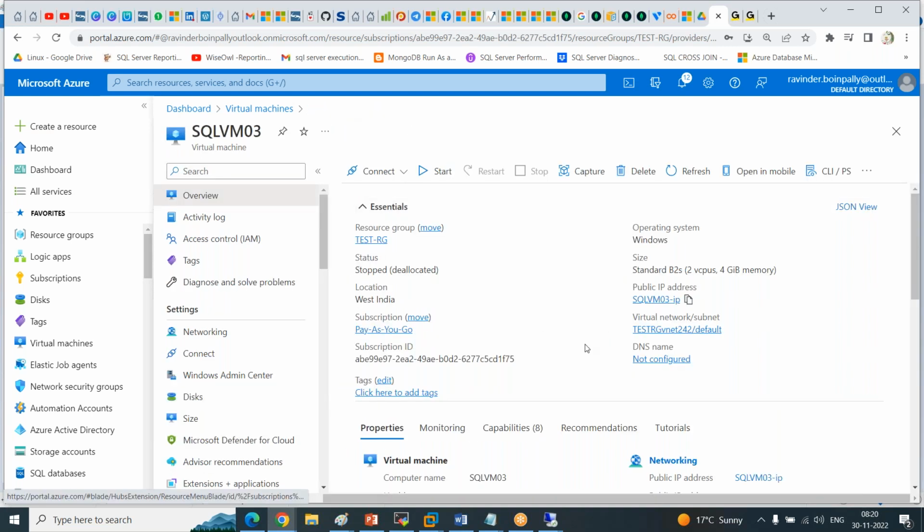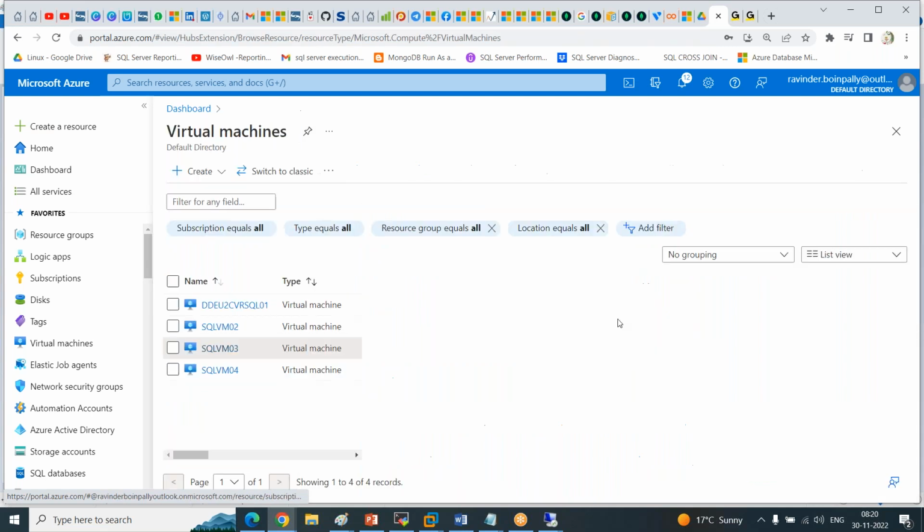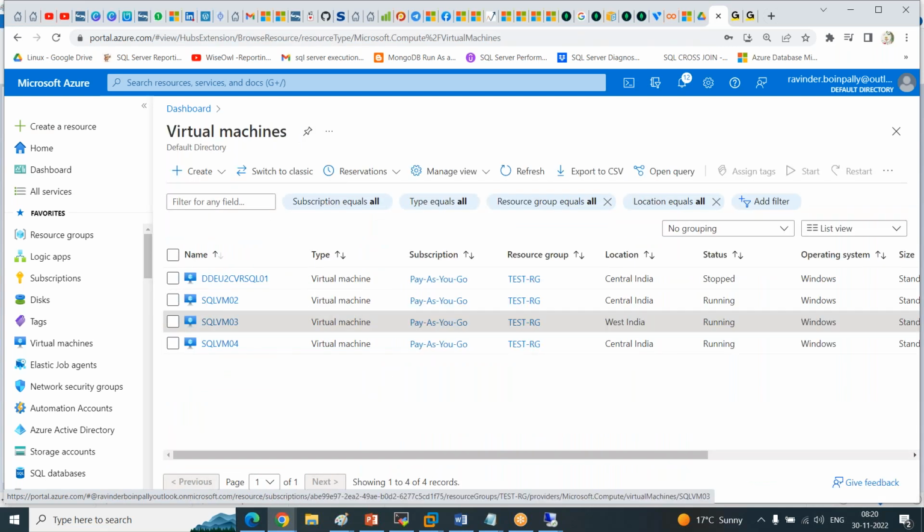Anyway, you don't keep public IPs on the database servers at all. We don't keep them because public IPs are hackable. I mean, they are exposed to the public world. So you should not run database servers with public IPs. You should run only on private IPs. That I'm going to cover in networking anyway: how you can keep the servers in a secure mode.